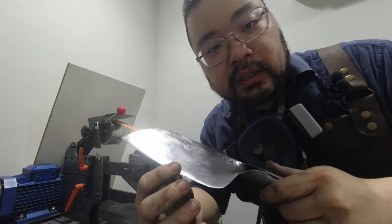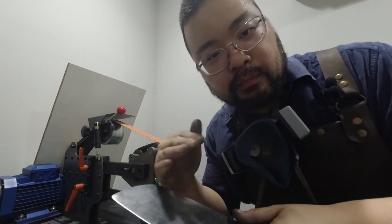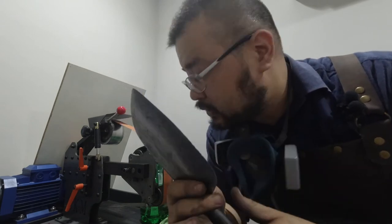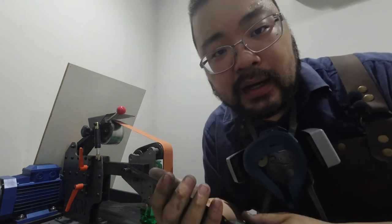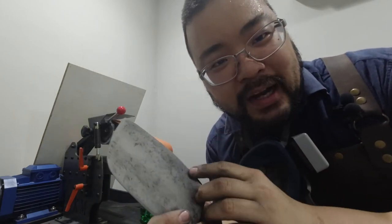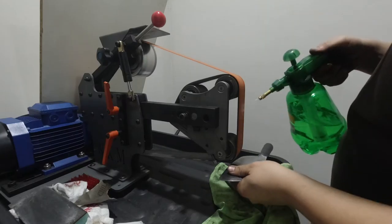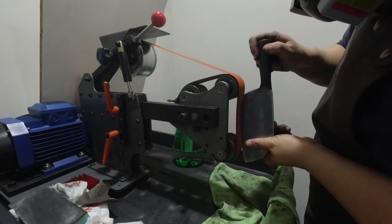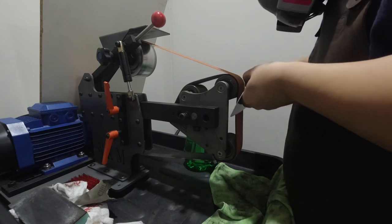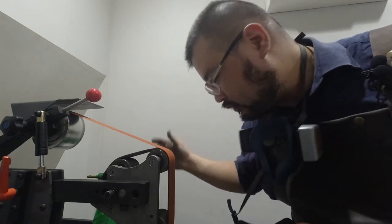I've removed most of the rust. Still a little bit of patina around here. The bow was a bit of a challenge, but managed to get past it. So now we're going to try and remove those chips. I've got a 60-grit belt on here. I don't know where my finer belts are, so we'll just hog off the steel. They aren't too big, but if I was doing this on a hand system, this would take me forever to get rid of. Let's get grinding.